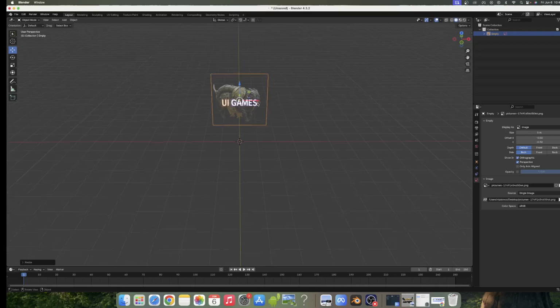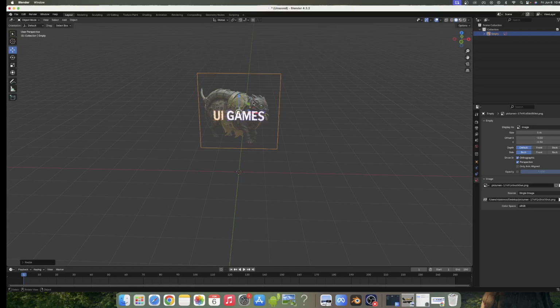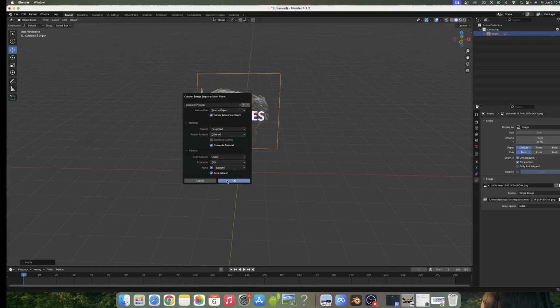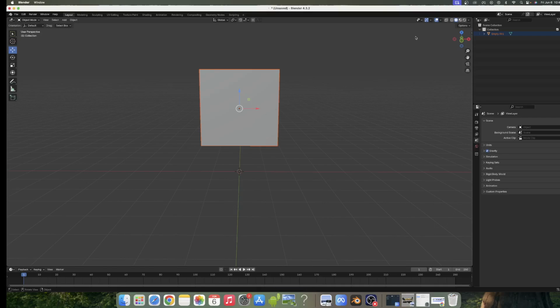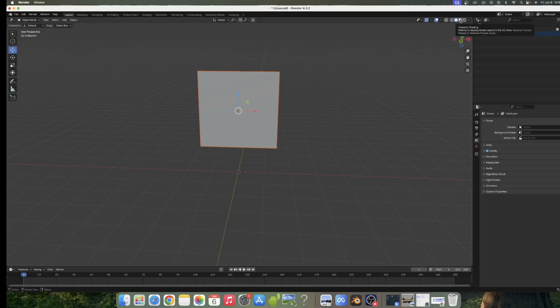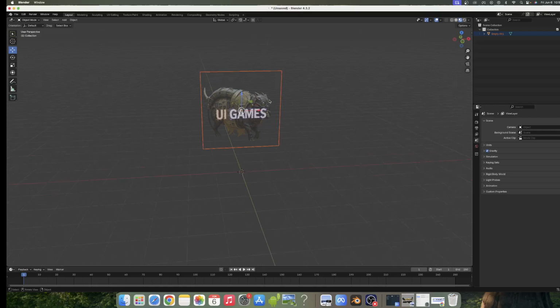All right, now that I have that there, what I'm going to do is right click on the image, go to convert to mesh plane. Press that to turn it into a mesh and hit OK. So now you can't see anything there. In order to see, you're going to go up to your right hand corner. Right here, here's your previews. I'm going to go to the third preview from the left. That's my material preview. And I'm going to click that. When I click it now, I can see my texture once again.